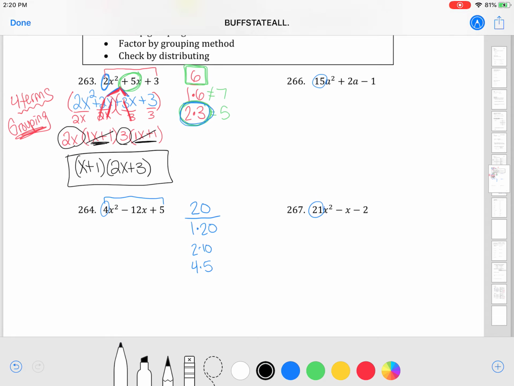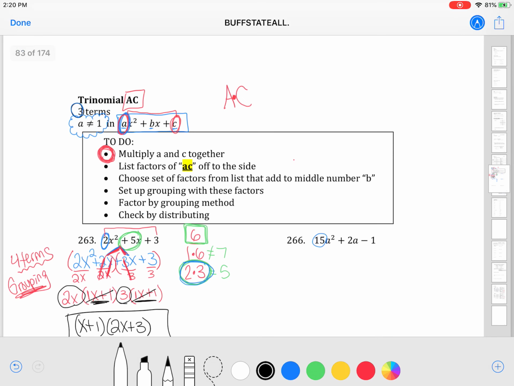Before we go on any further, I want to bring you to the top of the page and we're going to write a couple of rules. Hopefully rules we already know, but stuff that we definitely need to be familiar with for all of these examples. Finding those numbers using that math puzzle I just think is so much fun. Okay, something you need to know: a positive times a positive will always get you a positive, and a negative times a negative will also always get you a positive. If you have same signs multiplied together, it's going to multiply to a positive number.